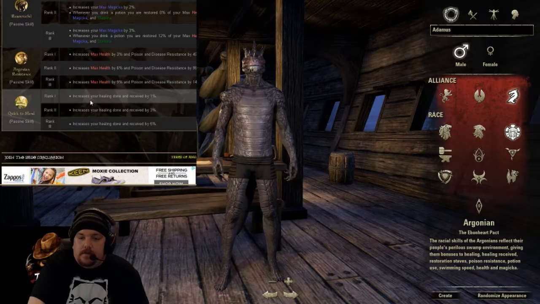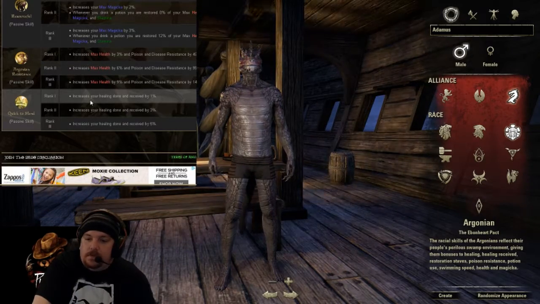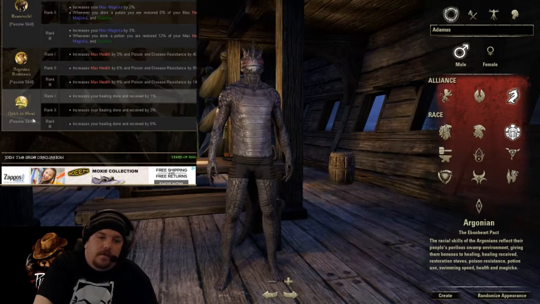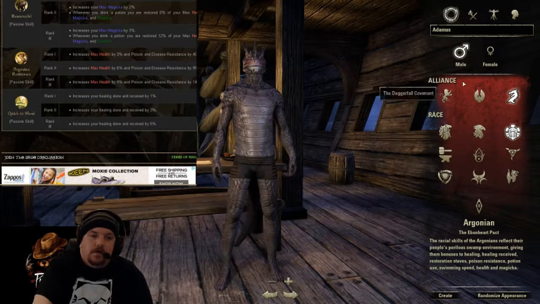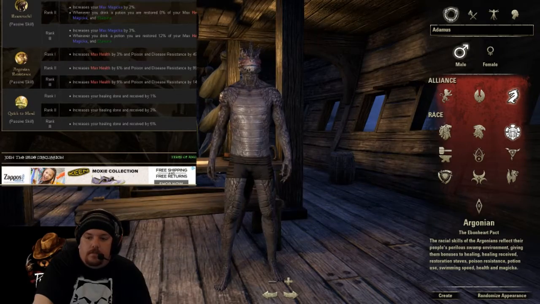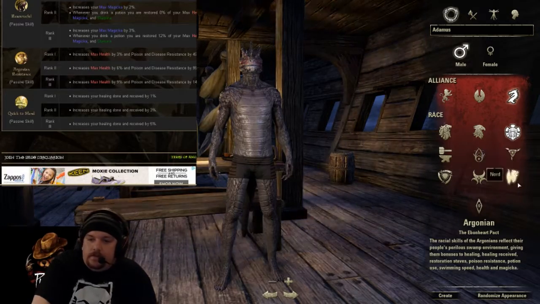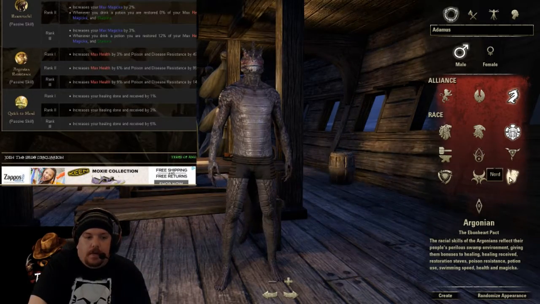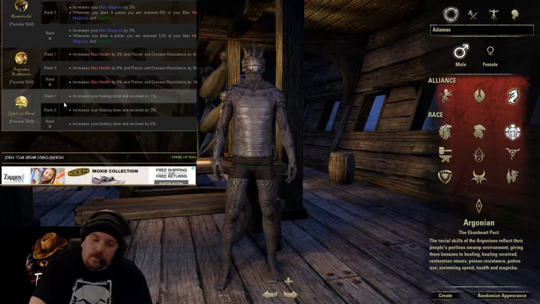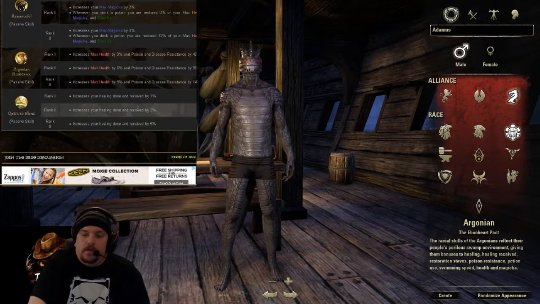Here's the biggest part, and why I love Argonians the most. You get increased healing done and received by 5%. You're a healer. You can tank. Argonian Templars, probably the most valuable healer on the map. But if you're gonna go Warden, go Argonian. If you want Warden to be your first character, go Argonian. Trust me, it'll help you in the end.